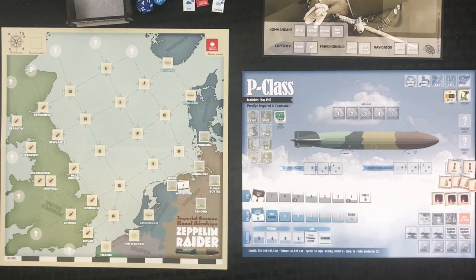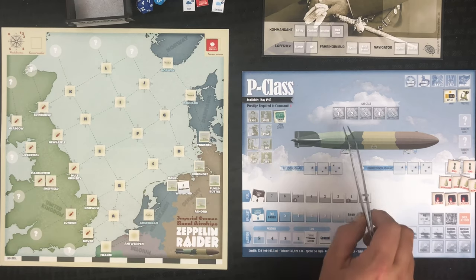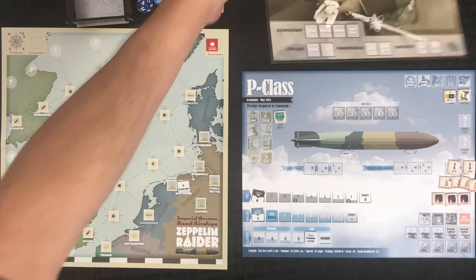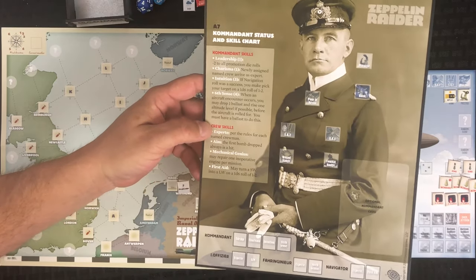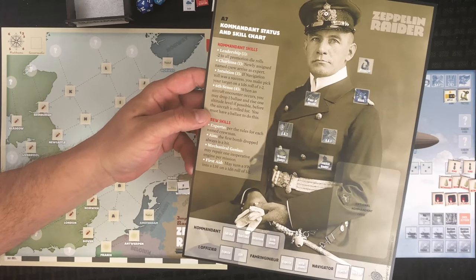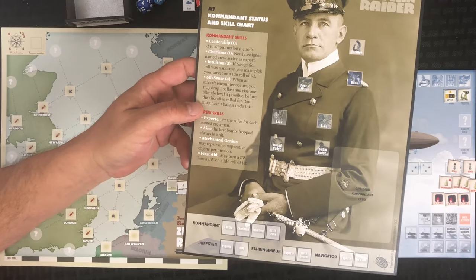If your systems get damaged, though, that's where you're going to be marking it down over here. You've got four of these sheets that come in the game, and there's a Zeppelin on each side of the sheet. The other one that I haven't shown you yet represents your commandant, your Zeppelin leader. I don't have this sheet in camera because I'm not putting anything special, and I haven't earned anything yet in game, so there's really nothing to show you guys.